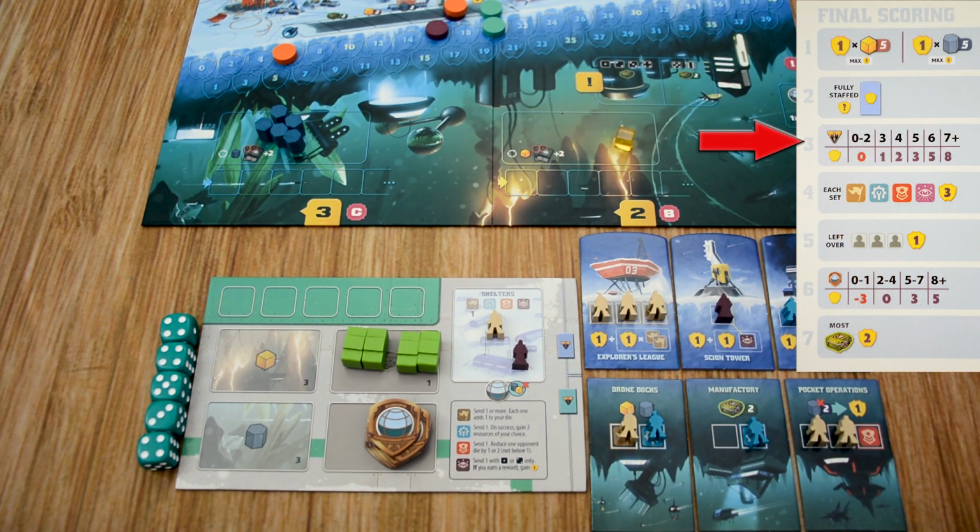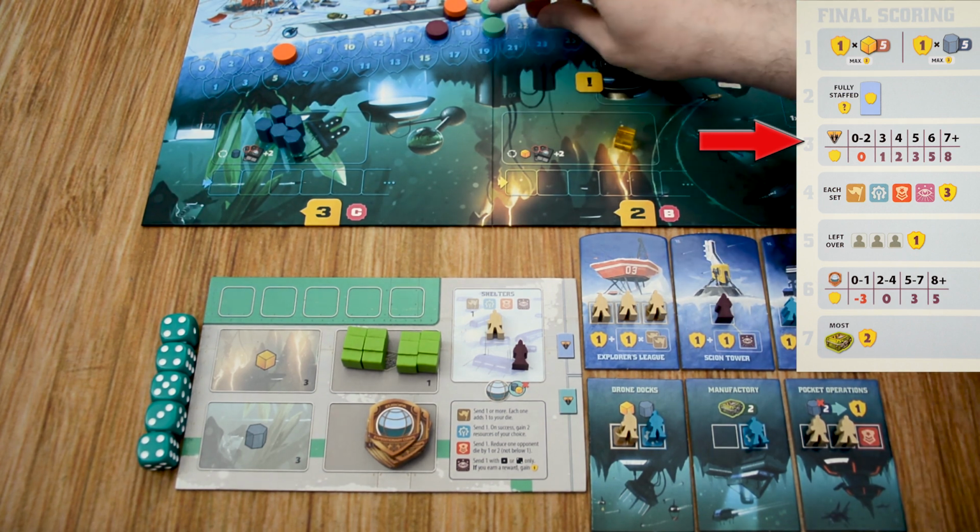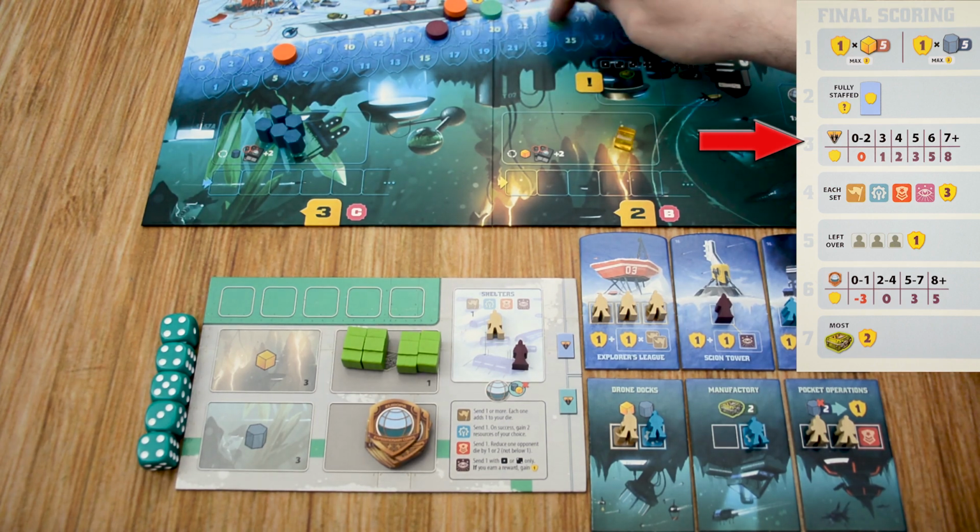The third step is going to have each player total up the number of buildings they've constructed, and then based on the chart, as you can see here, you're going to score a number of points. So my player has constructed 6 buildings, so he's going to receive 5 victory points. 1, 2, 3, 4, 5.